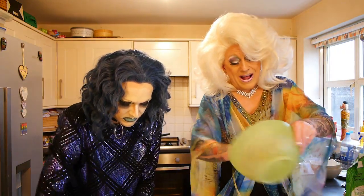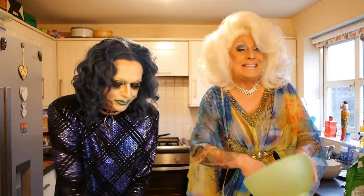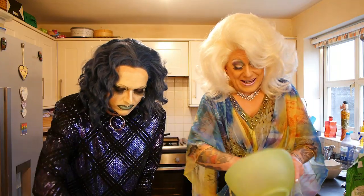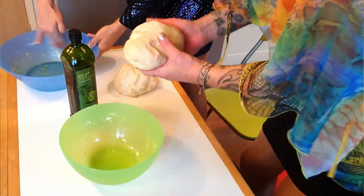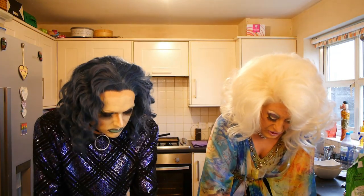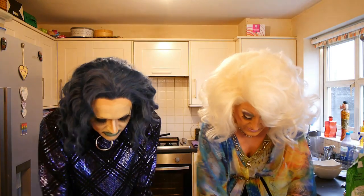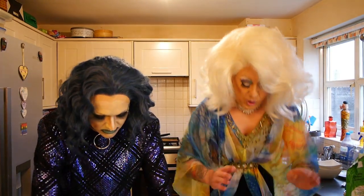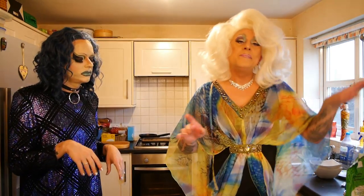And what this does is, while the dough is hopefully doubling in size over the hour we're going to leave it in here, we don't want it to stick to the sides of the bowl. So, well-oiled bowl, get your dough in there and then turn it around. And then it's already oiled. Well done. So it's oiled, it's in the bowl. All we do now is cover this with a tea towel. We're gonna wash our hands, cover this with a tea towel, and leave it for an hour. And then we'll come back and see ya.